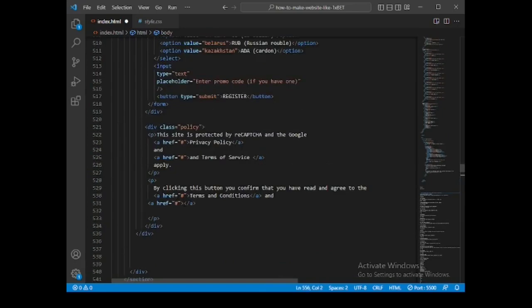Cut this one and place it inside the hyperlinks. Okay, we've already typed the end.